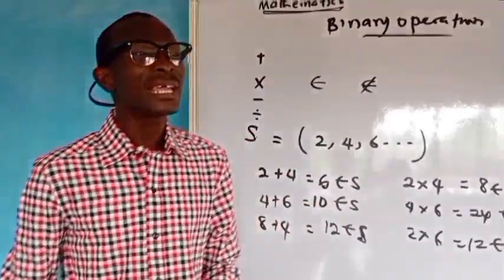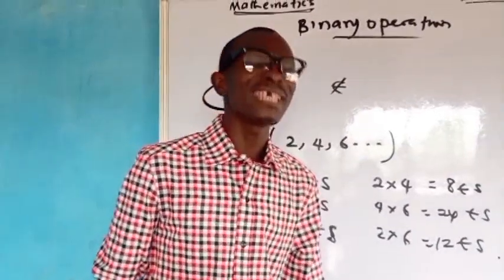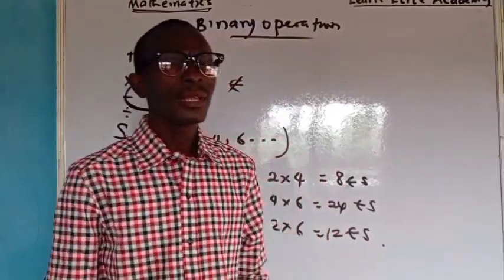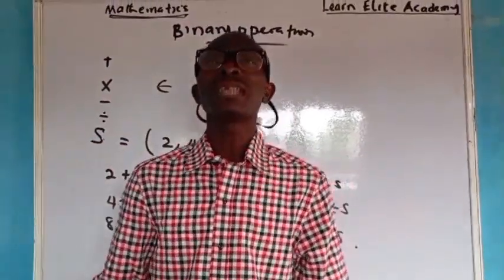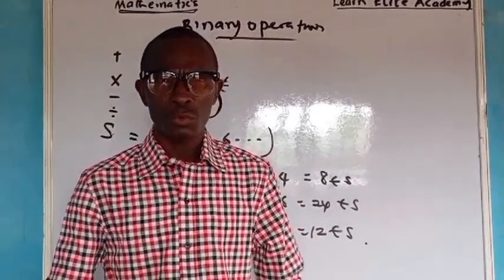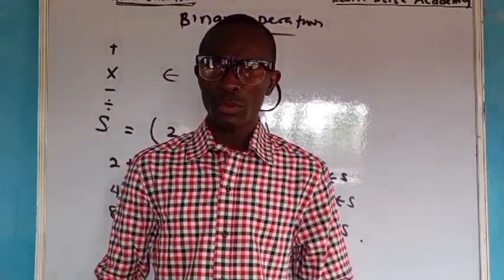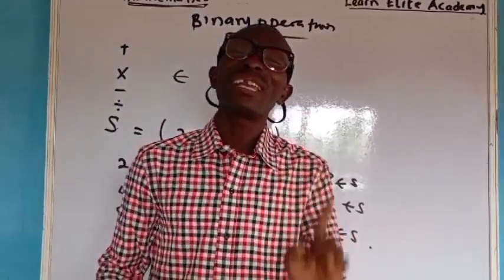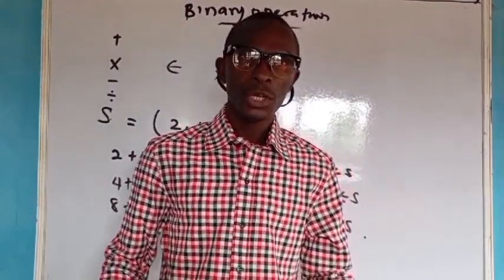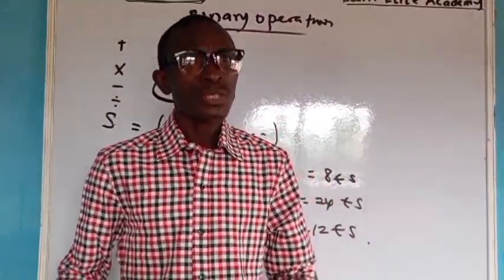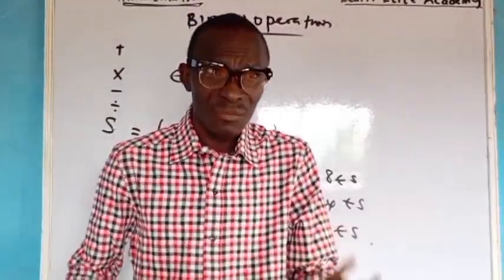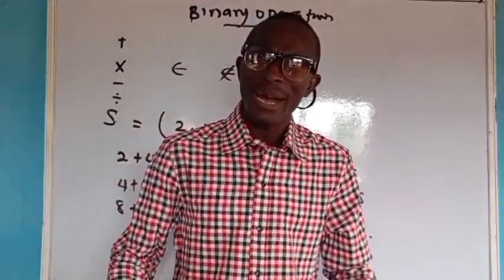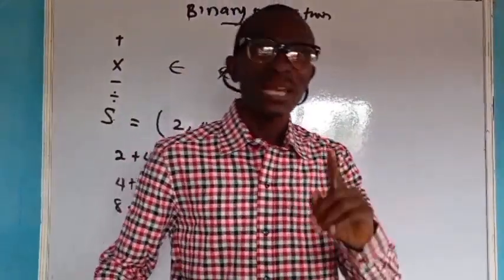So I want you to get it. But now, in another aspect, I want us to look at how we define binary operation. We want to define a binary operation. What is the operation defining? The operation is defining a given set. So the process of an operation defining a given set, if you define it very correctly, we call it the definition of binary operation. Now look at this statement.